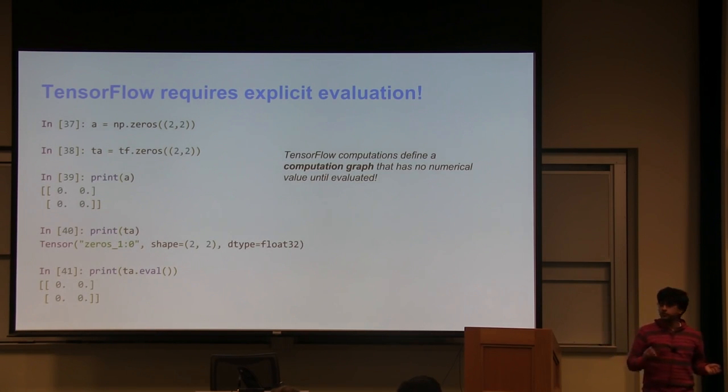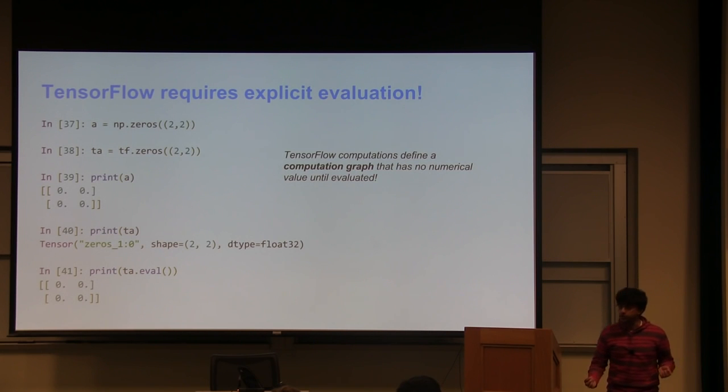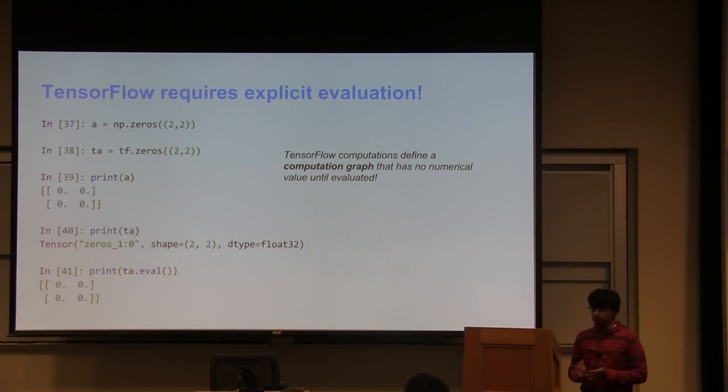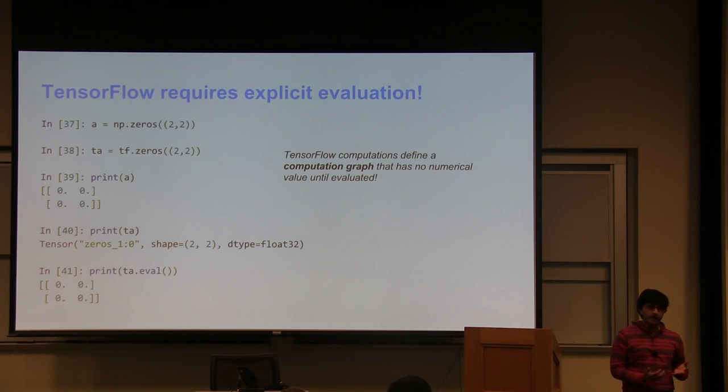When we call tf.zeros and we try to print it out, we get this weird looking tensor object. So in some ways, the heart of TensorFlow is that although it looks like we're doing direct operations on various multidimensional arrays, there's actually another hidden step. We'll return to this concept again and again over the course of the rest of this lecture, but the idea is that TensorFlow is a system for defining operations on these tensors, and it forms a structure known as a computation graph.